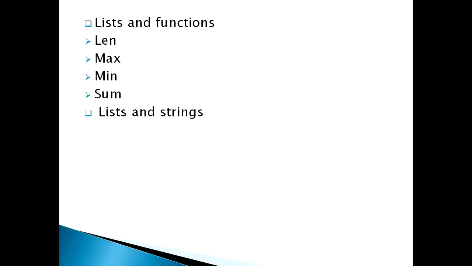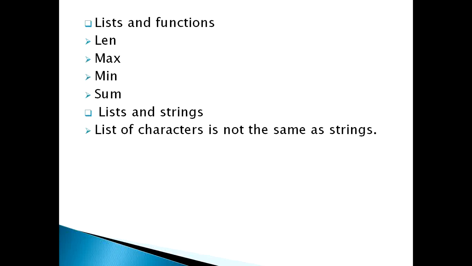To make you remember, a list and a string are not the same thing. They are quite different. A string is nothing but a sequence of characters, whereas a list is nothing but a sequence of values. So whenever we say create a string, it is a string itself and not a list, and when we say create a list, it is a list itself and not a string. This is a very important thing. A list of characters is not the same as a string.